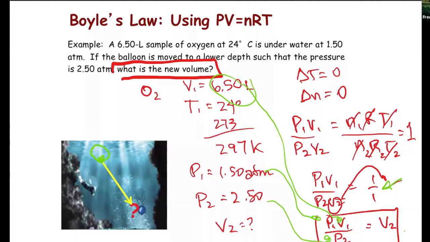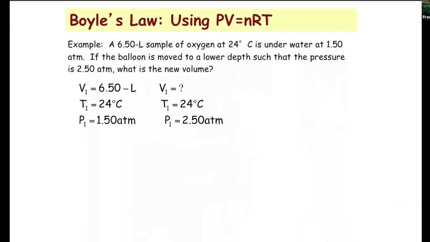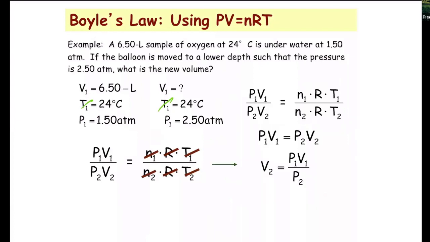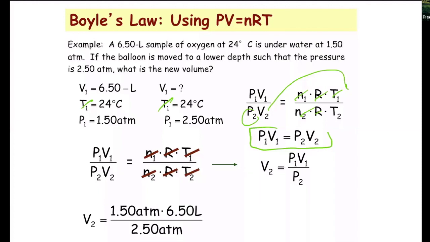So let me go ahead and show you this. These are the variables. Notice the temperature is constant, so that doesn't even play a role in this particular problem. Here's the math. This thing is constant, and so this is the equation we have. Or we could have left P2 down here, put V2 over here, and that is basically the setup. When we solve this math equation, we get 3.90 liters. And it makes sense. The volume is going to get smaller. It's going to go from 6.5 to 3.9 because the pressure is larger. Bigger pressure means that you're squeezing the volume to a smaller size.